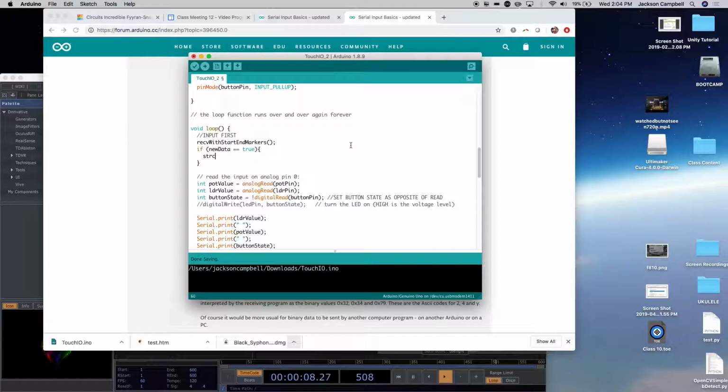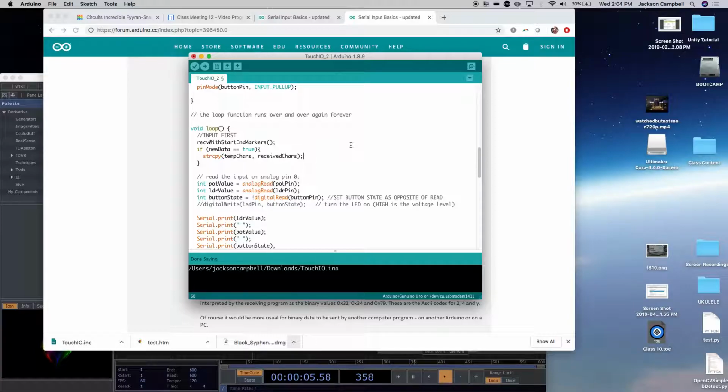String str copy, STRCPY, should turn orange. Temp chars, comma, received chars. Yes, that's right. It's taking received chars and converting it into temp chars. I know, it's a little bit backwards, isn't it?